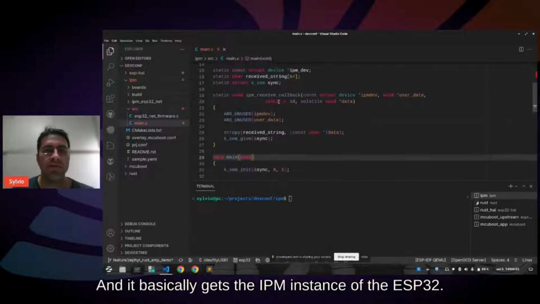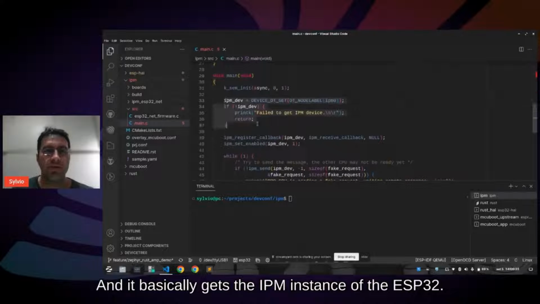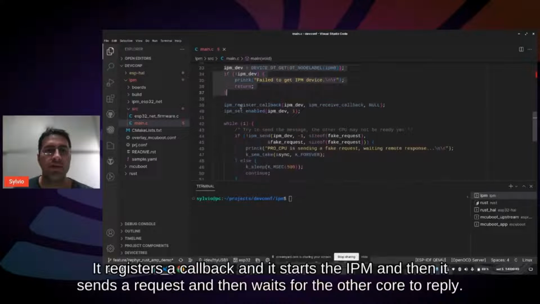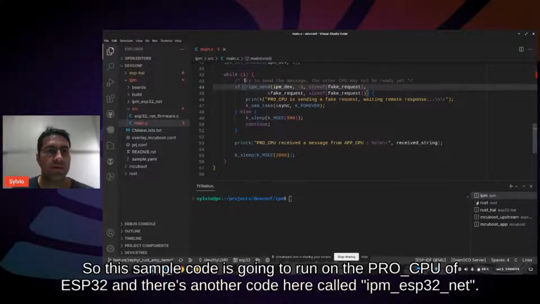It basically gets the IPM instance of the ESP32, registers a callback, and starts the IPM, and then it keeps sending a request and then waiting for the other core to reply. This sample code is going to run on the Pro CPU of the ESP32.